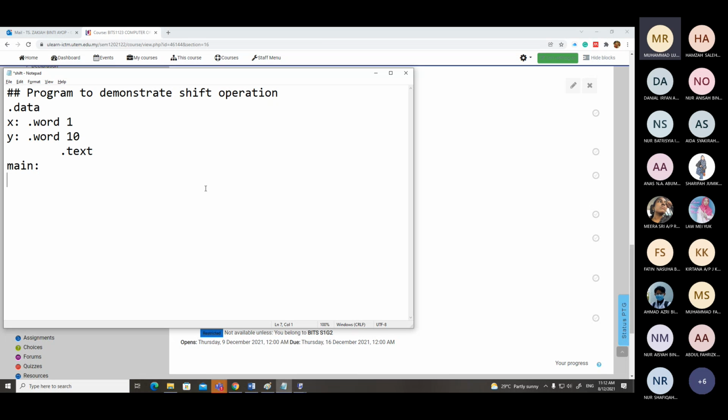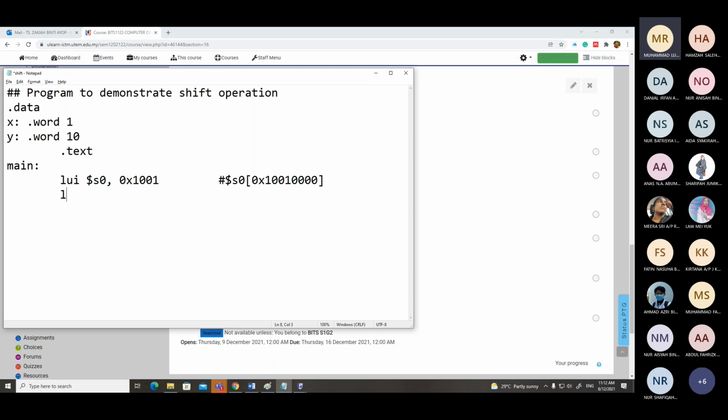Last time I taught you to use LUI register S0 and 0x1001. So here it shows that address 0x10010000 is in S0.